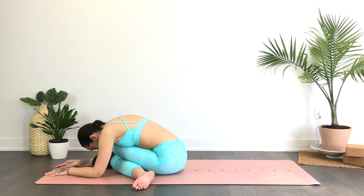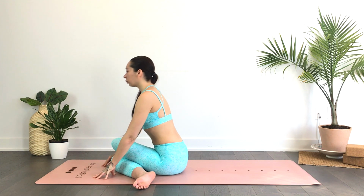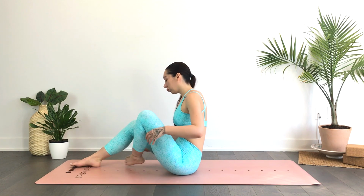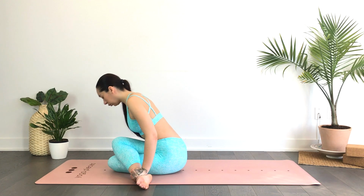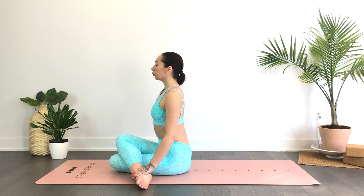And we'll gently release. Take a moment. And we'll switch sides, legs. So we'll slide that left ankle beside the right hip and the right ankle beside the left so that the knees are stacked.